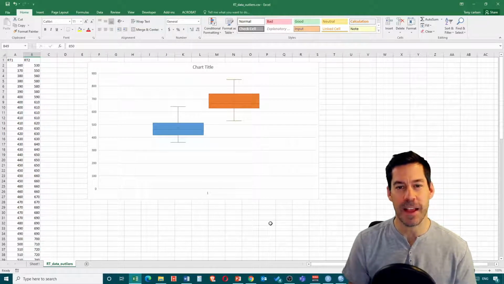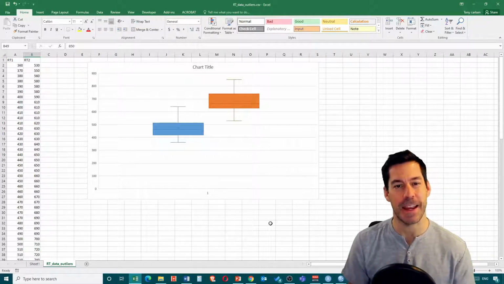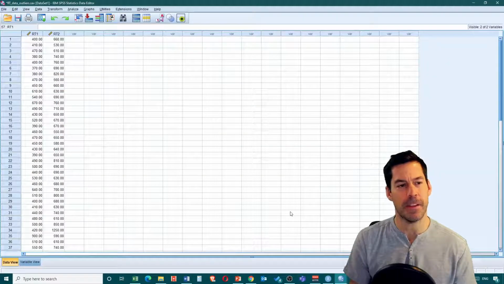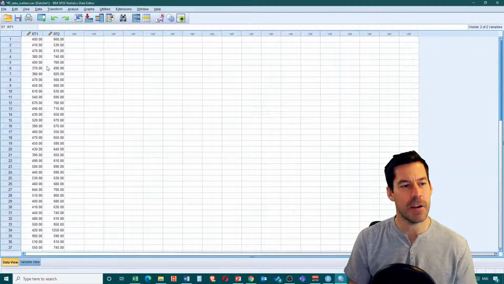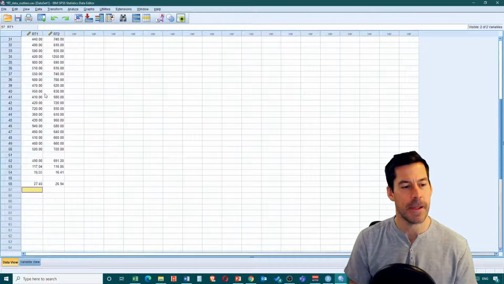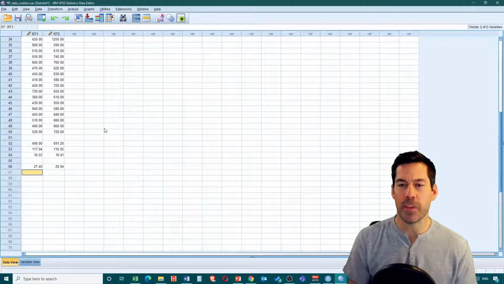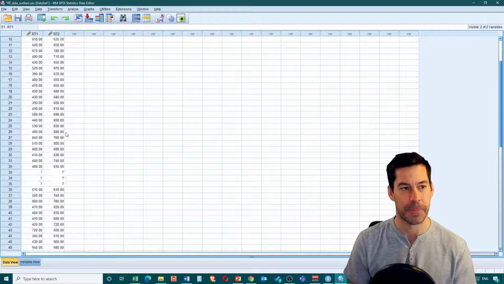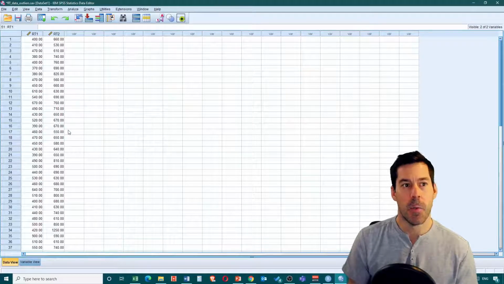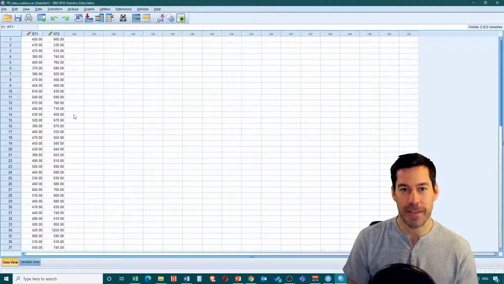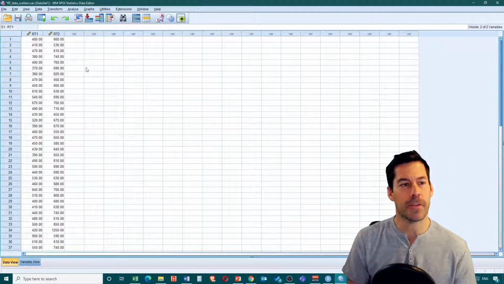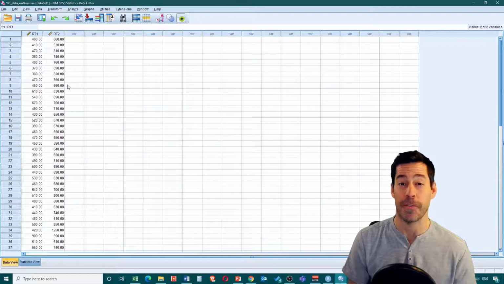Okay, so now let's use SPSS to clean up our data in a slightly different way. I'm going to open up the data file in SPSS. What we can see here is we've got our RTs. And remember, we just realized that these are all bad values. So I'm just going to select them and delete them all. So they're gone now. Now, one thing we can do in SPSS that is a little bit more difficult in Excel is we can transform our values to Z-scores very easily.